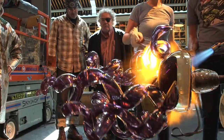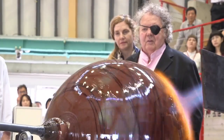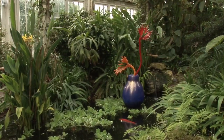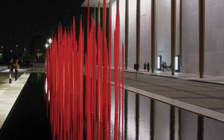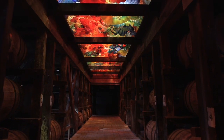I think sometimes I do it just to keep the glassblowers at the very edge of their technical ability, to keep the tension high, to make it exciting, to make it so that we don't know whether it's going to break or not break. If you know exactly what you're doing and you can make it every time, it's not going to be interesting. It has to have this tension if the pieces are going to be good. And so we constantly push ourselves. You know, I push them, they push me. I try to get them to go beyond what they can do. It's more interesting that way.